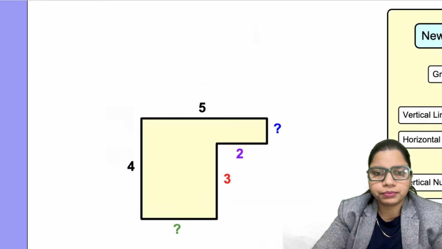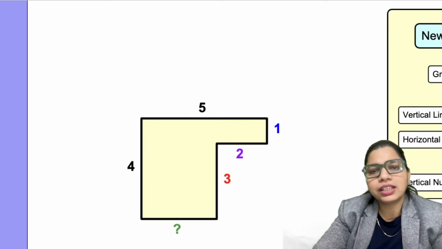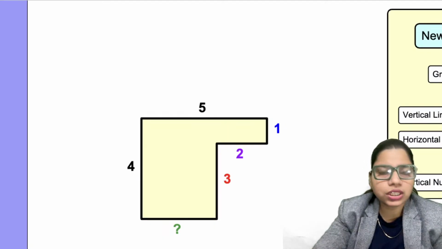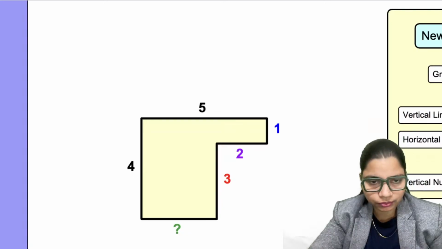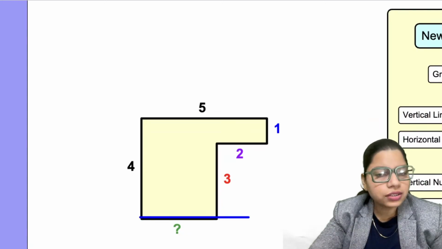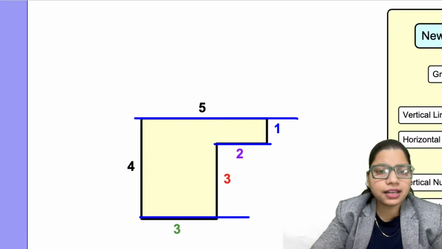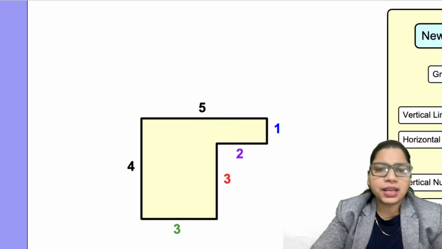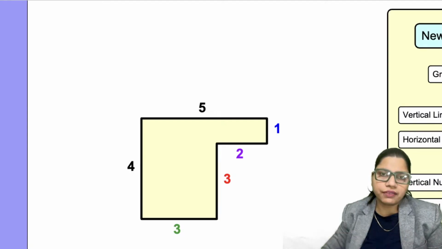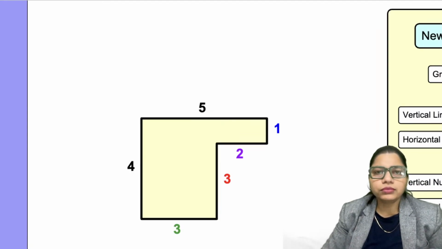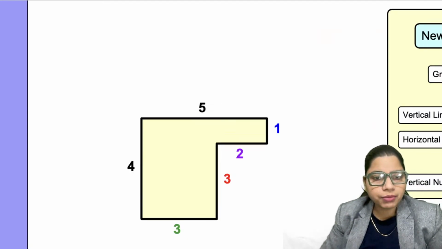न्यू शेप. अभी आपको ग्रीन की वैल्यू, मिसिंग नंबर की वैल्यू फाइंड आउट करनी है. कैसे करोगे आप? इट्स हॉरिजॉन्टल, बस हॉरिजॉन्टल पे फोकस करो. तो 5 टेक अवे 2 इज 3. लाइक दैट. डज दैट मेक सेंस? इफ दिस मेक सेंस, लेट्स फाइंड आउट द पेरीमीटर ऑफ द गिवन शेप.